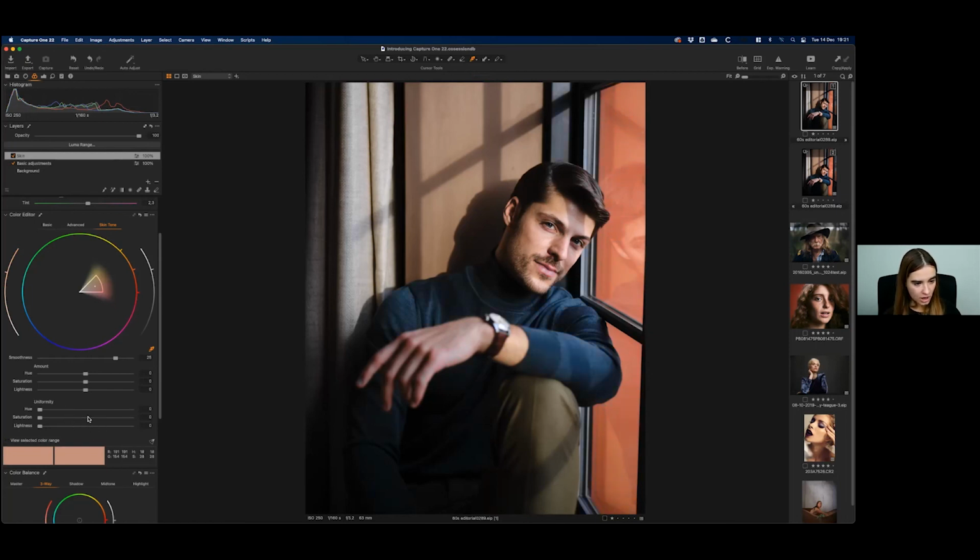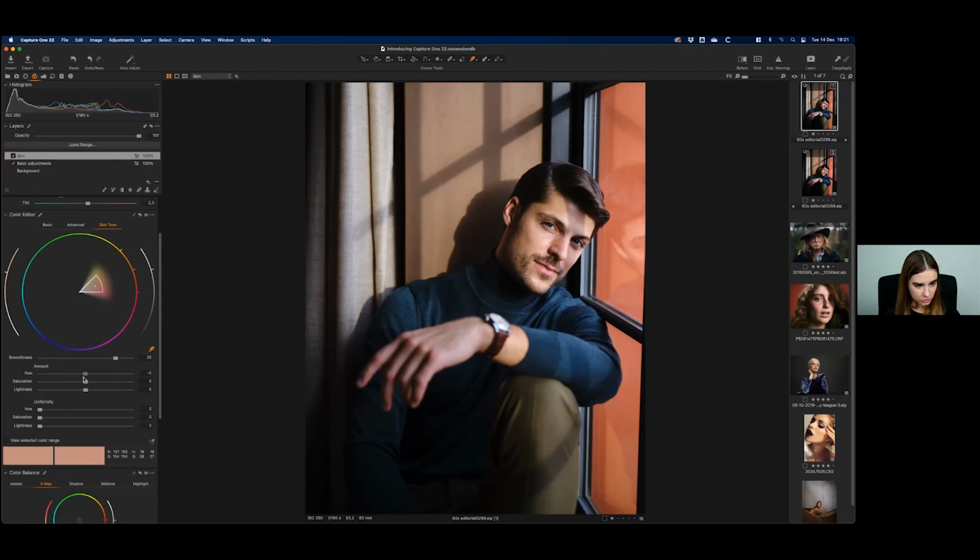And now, something that I want to correct is the general skin tone. It's probably a little bit too orange. So we're going to try to find a hue that is flattering. If I go over to the right with the hue, we're going to see that it goes more towards the green tones, and over to the left, it's going more towards the magenta tones.